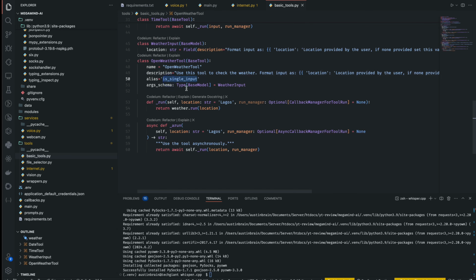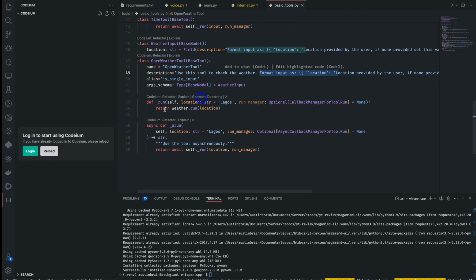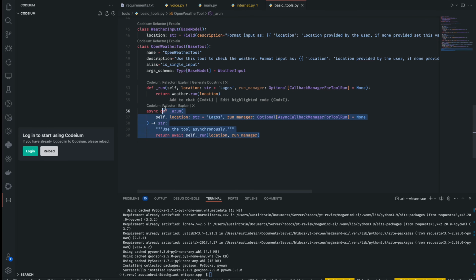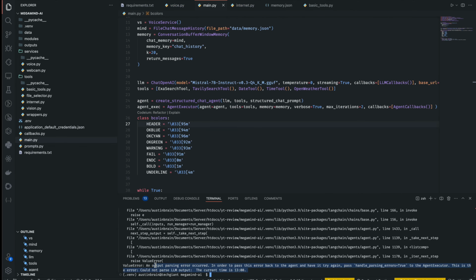It's a single input, and we have the argument schema set, and we have this to reinforce the action input format. So it's going to run it and check the weather for us at any given location which we specify. And if we don't specify any location, it will default to Lagos.